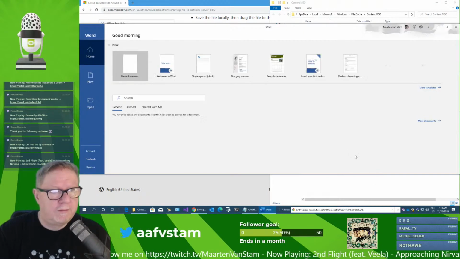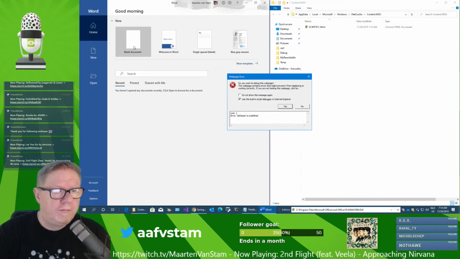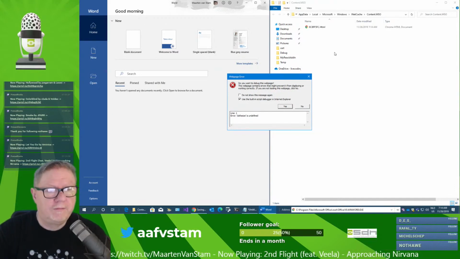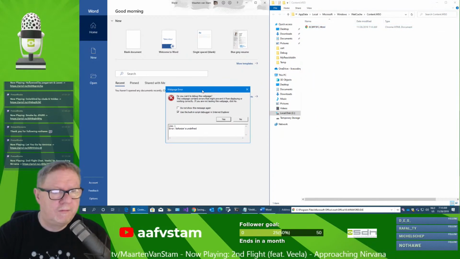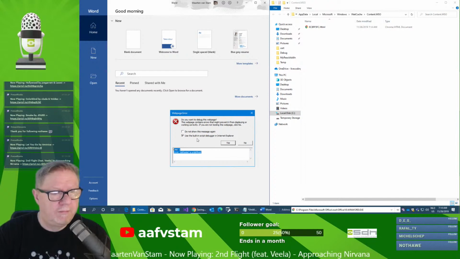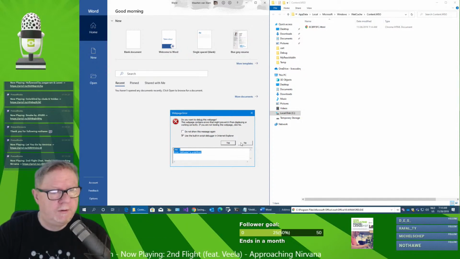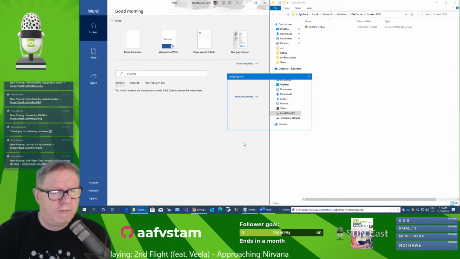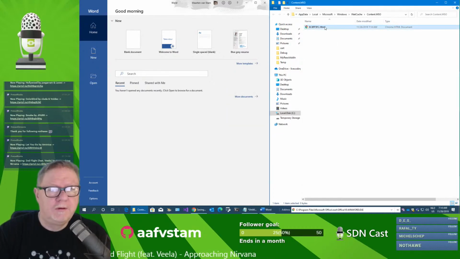WinWord. There it is. Come on, guys. Don't debug, don't debug, don't debug. Open with Notepad.